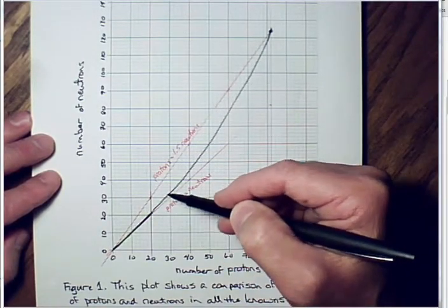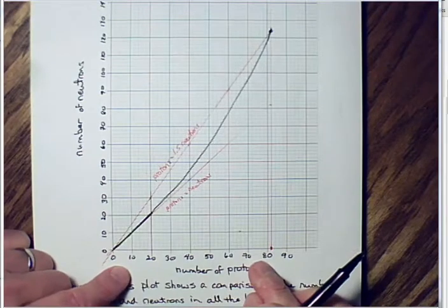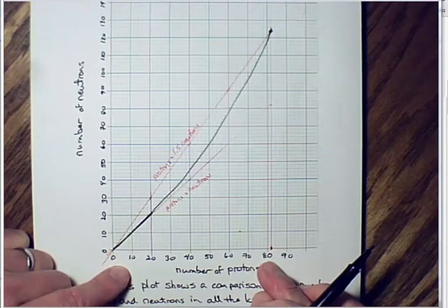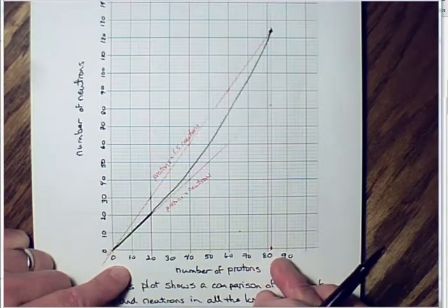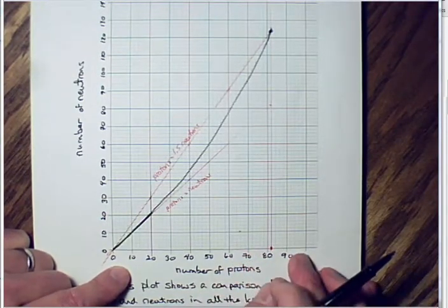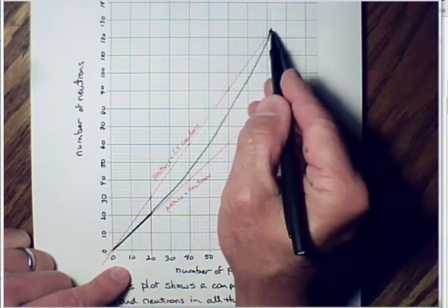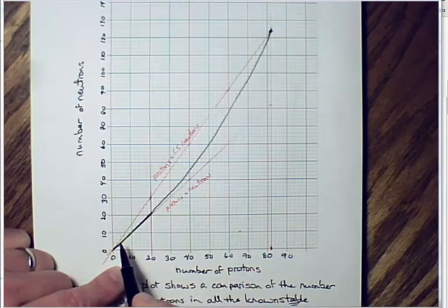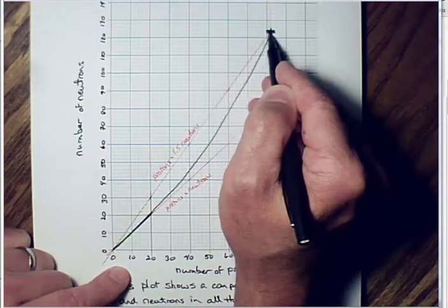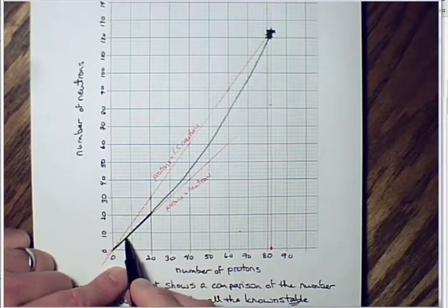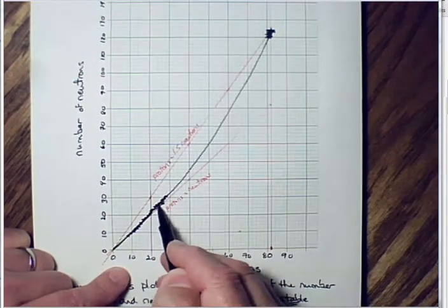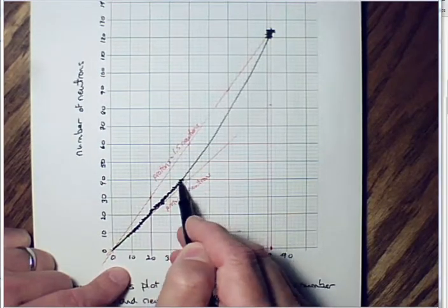Now, the larger the element in terms of protons, the more stable isotopes there are until you get to 92. Well, hold on a minute. I'm going to show you the whole pattern. So up here, this is fatter because there are more stable isotopes up here than down here. So we're going to fatten this out a little bit up here and work our way down until we get to a thin place down here. So we're going to increase the size of this line.